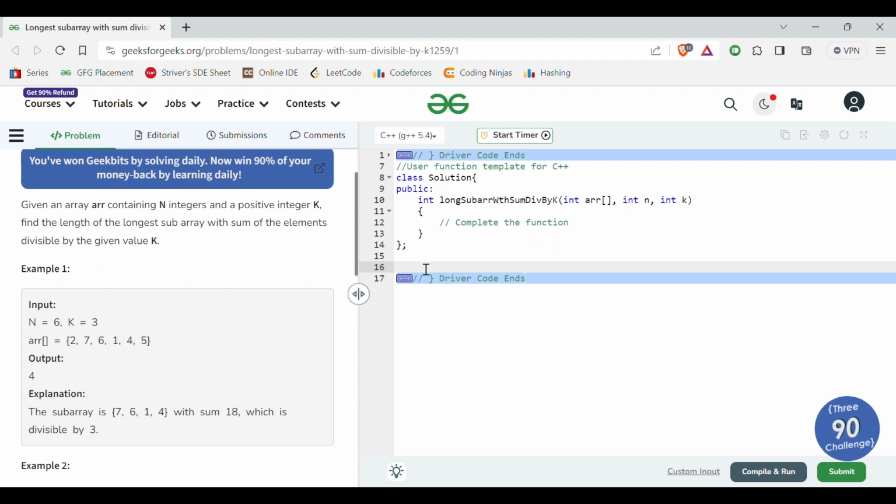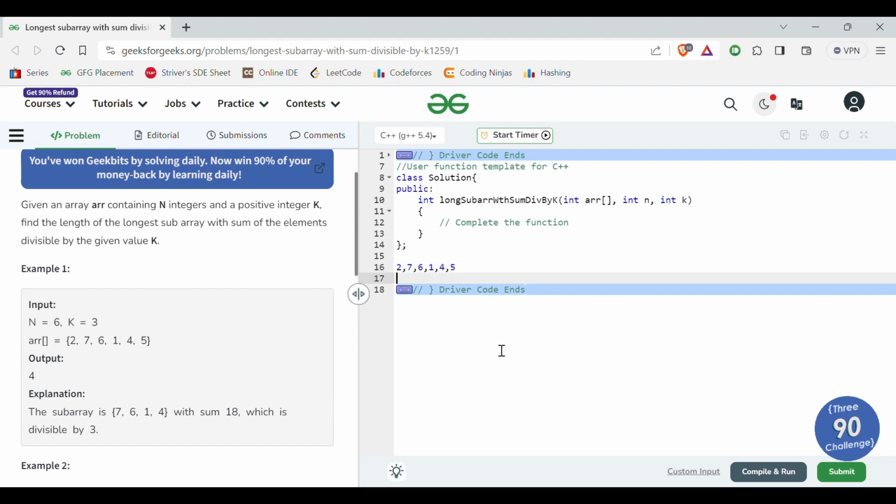So if we observe, we can see one thing. For example, let's take this array: 2, 7, 6, then 1, 4, 5. If you sum up all the numbers one by one and note down the remainders, we can see one thing. 2 modulo 3 is 2 itself.